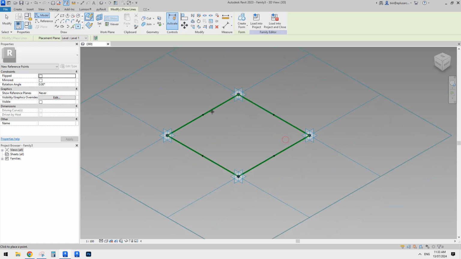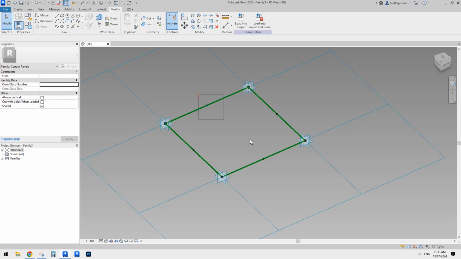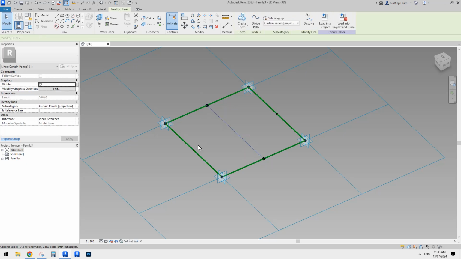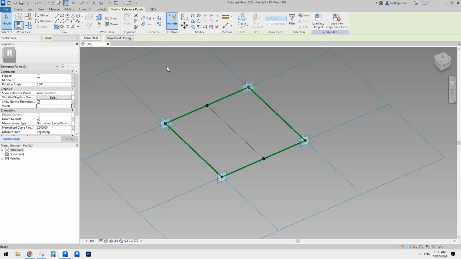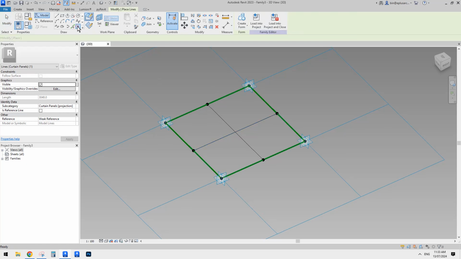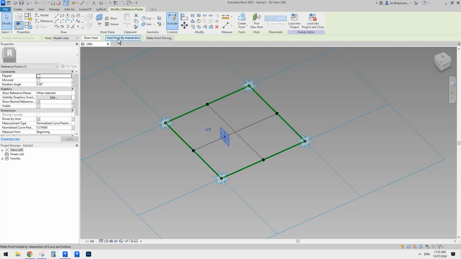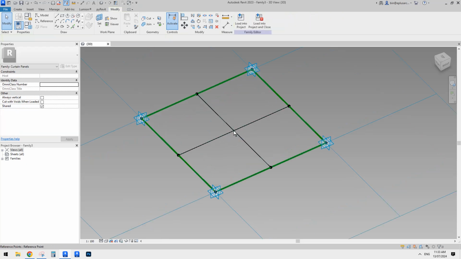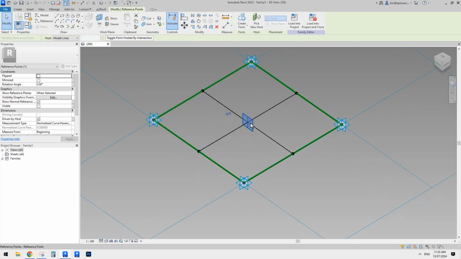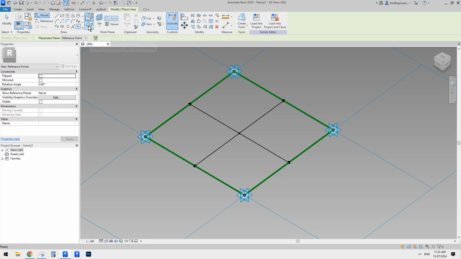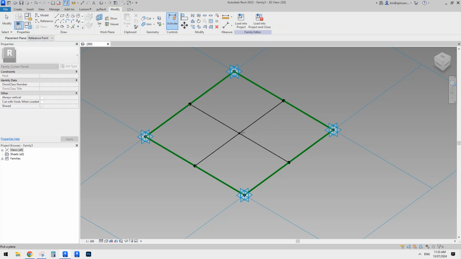1, 2, 3, 4. And then we can just connect them. So select these two spline rule points, these two spline rule points, and then place another point, use draw on face onto this line, and select this line, and use a host point by intersection, and pick this line. So now this point will always stay on this intersection point. Okay, and then place a point, use draw on work plane, set work plane, pick the horizontal work plane on this point, so tab, yeah, this one, and place onto the point.